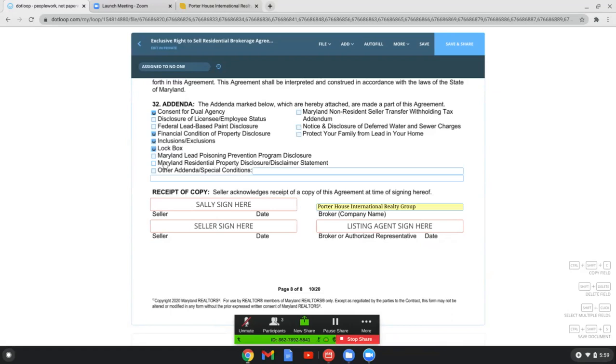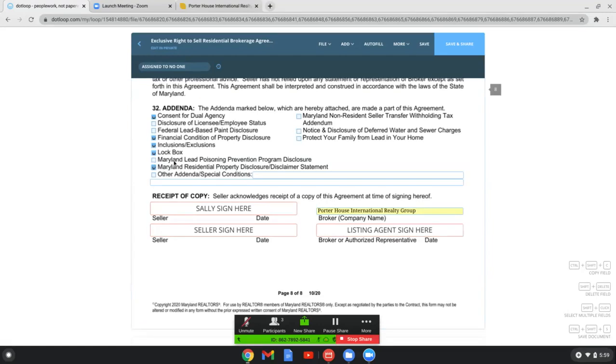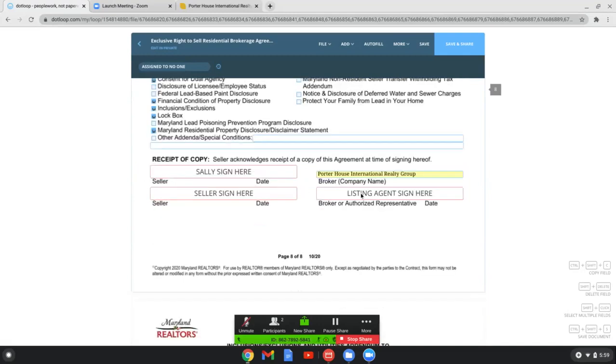Next, your inclusions. As you can see in our autofill, it filled in some of the appropriate information, but for whatever reason, the dates didn't come through. So you want to be sure that you add dates to each one of the pages. Make sure that your dates are there, your seller's name, the property address, your brokerage's information where appropriate, so that all of these are accurate.